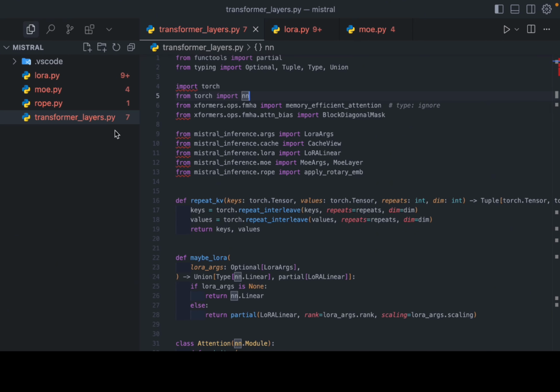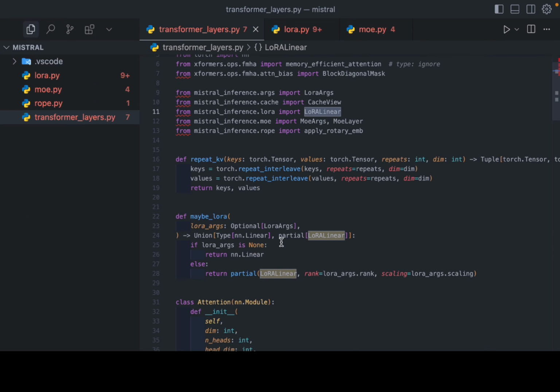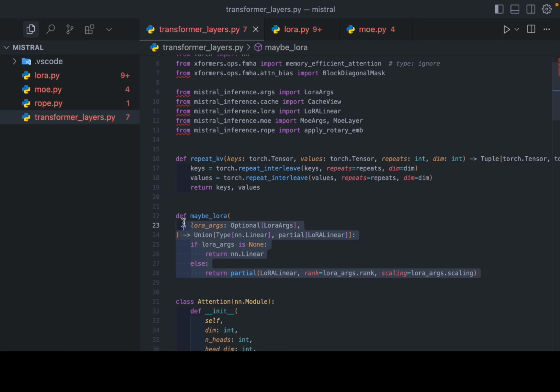In the transformer layer, as you can see, we have this LoRA args, which is just a bunch of arguments, which I will explain in a minute. The other one is LoRA linear. What it says basically is that we define another function, maybe LoRA, which decides whether the user prefers to do extra fine-tuning or not.